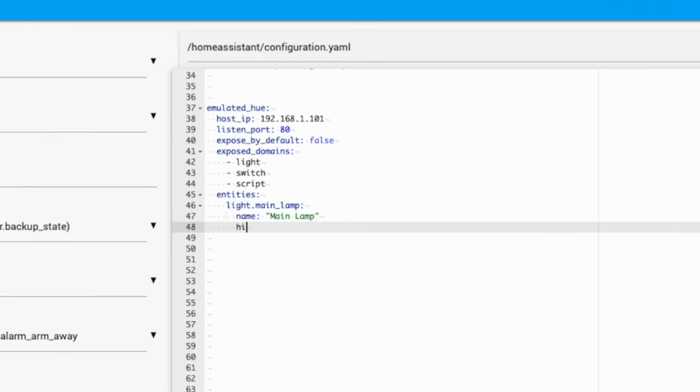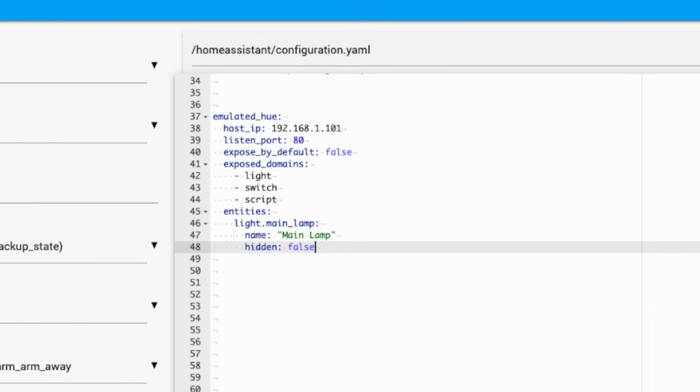This isn't a perfect solution by any means because your devices will appear as bulbs or switches, which limits how they can be controlled to a certain degree. But it's certainly the lowest effort to set up. You just copy and paste some code, make a few tweaks, and generally you're good to go.